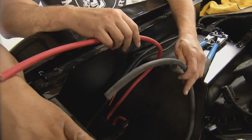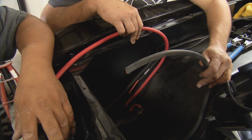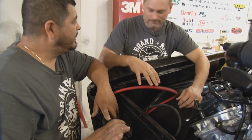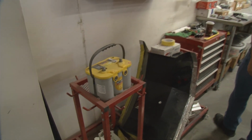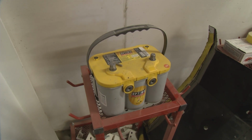Mm-hmm. Top post, then it's all like this. If it's side post, then you know what I'm saying? So you want a top post or side post? Whatever you want. Just get whatever you want. I'll be back. That one's backwards. You want to take a picture like that? No, I can remember that long. So battery and cable ends.